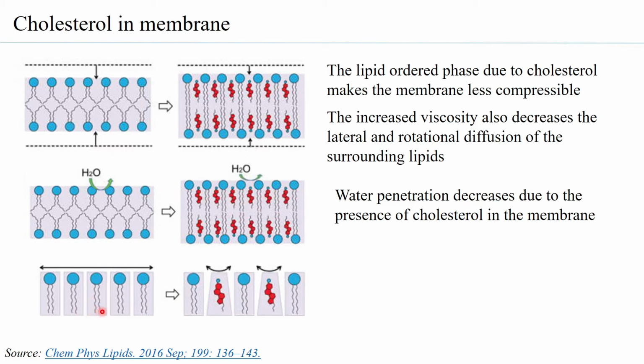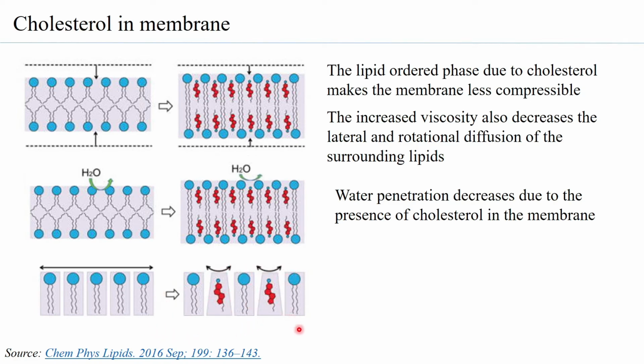Again, another important fact is that we know that lipids have an intrinsic shape of their own. So if you consider a membrane with just phospholipids, say for example phosphatidylcholine, or sphingomyelin, then you would observe that they have a cylindrical structure, a flat kind of structure. Now when you put within them cholesterol, having a very small hydrophilic head, it is only that OH group over there. Because of that, it adopts what is called a conical structure. So the presence of a conical structure will lead to a certain kind of curvature in the membrane.